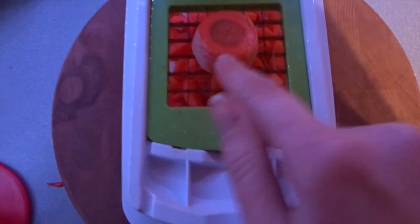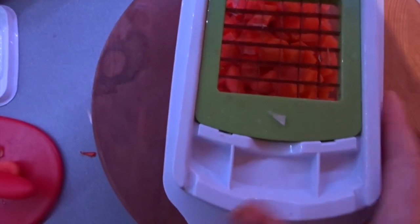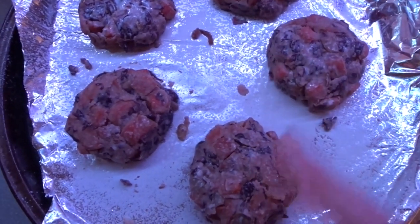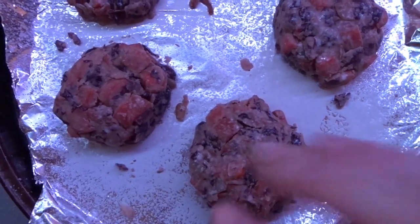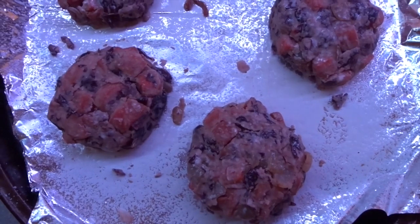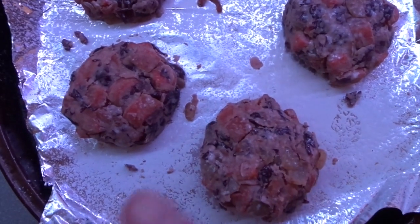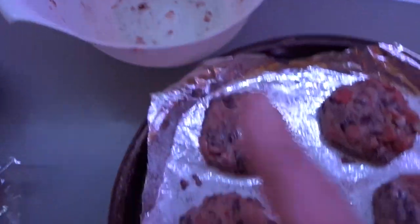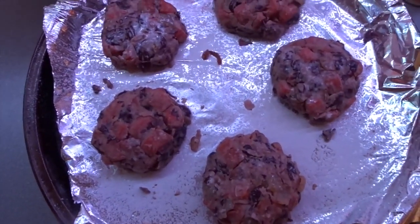I've got a little bit of carrot left and I thought I'd show you — you just pop it down and voilà, it all stores in here. It is so simple. What I did was fry the onions and carrots until the carrots went a little bit soft, then drained the kidney beans and added them to the pan with cold water, just covered. Bring them to the boil, simmer for 10 minutes, drain them, pop everything in a bowl, give them a good mash, and then make burger shapes. They're meant to be fried but I'm going to put them in the oven.